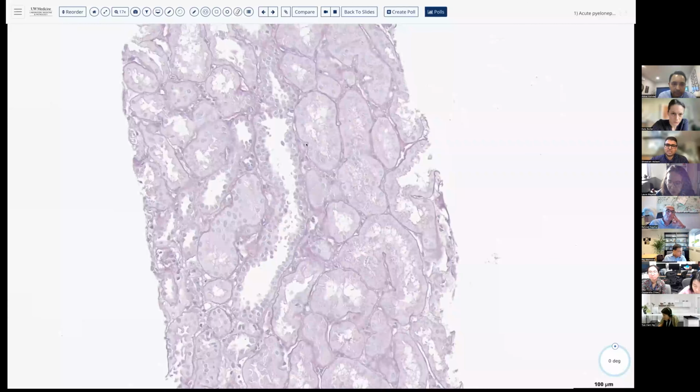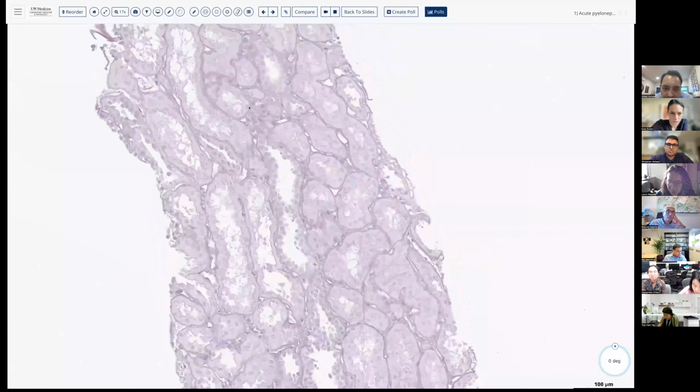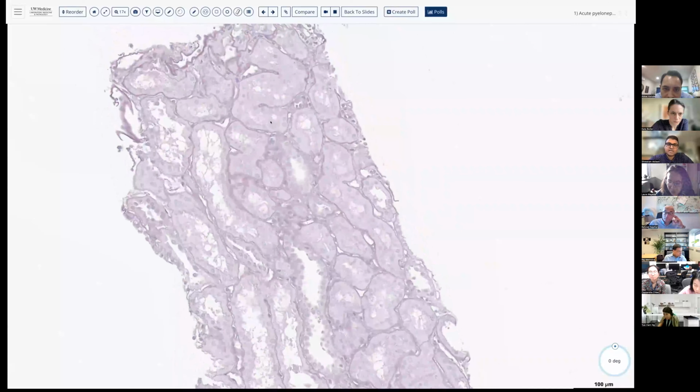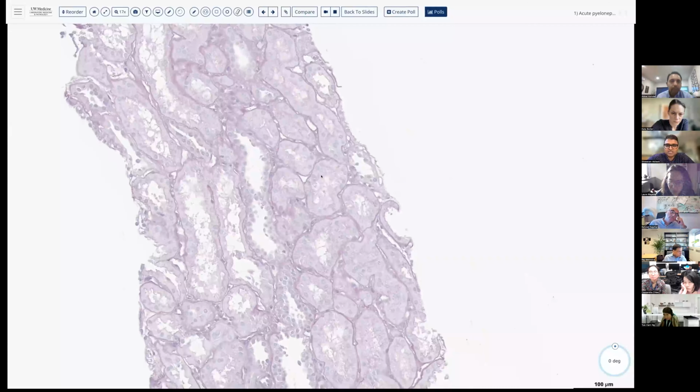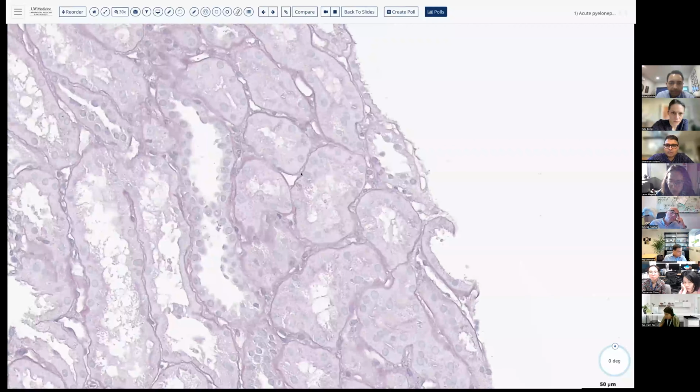We can see that the tubules, as outlined by their nice pink basement membrane over here, are sitting back to back, meaning they're practically touching each other. There isn't a lot of inflammation or inflammatory cells in the tubulointerstitium. It is not expanded. And within the tubular profiles, if you look within this pink outline, we are not seeing dark hyperchromatic cells, which would indicate lymphocyte infiltration. Instead, we're seeing the open-looking, pale-looking nuclei of the tubular epithelial cells, and these look very, very normal.